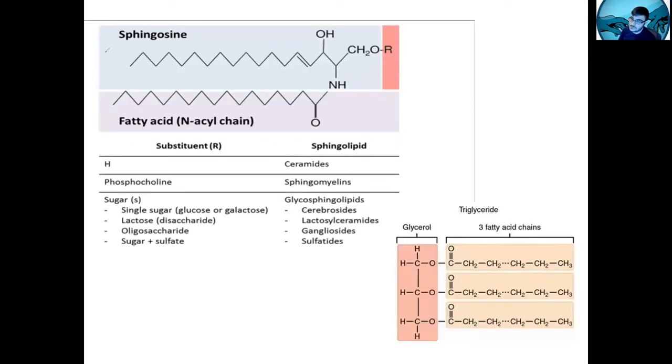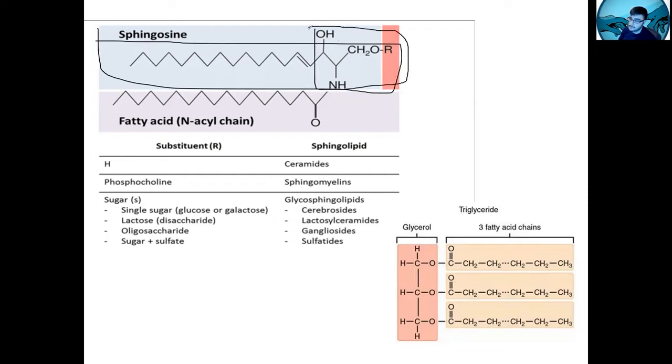And as you can see, this is what sphingosine looks like: a regular fatty acid, except it has this unique backbone, which looks like this. This part is essentially what makes a sphingolipid a sphingolipid. Here in the bottom right, I put it in contrast. This is a triglyceride. Triglycerides have glycerol, which is why it's called a triglyceride, or diglyceride or monoglyceride. It would have glycerol attached as its backbone, whereas sphingolipids have this weird thing instead of a glycerol. It's a little more complicated.